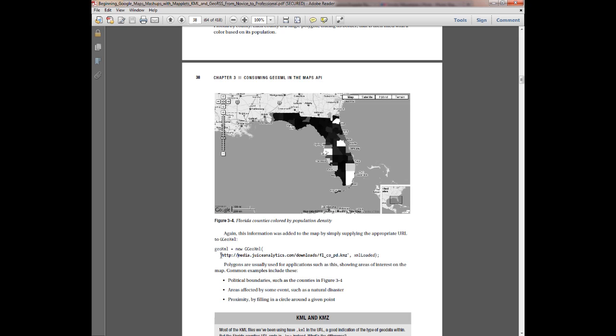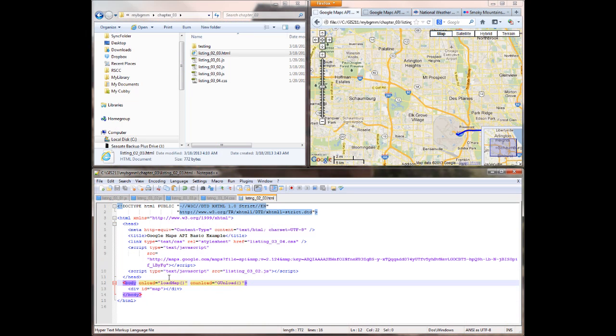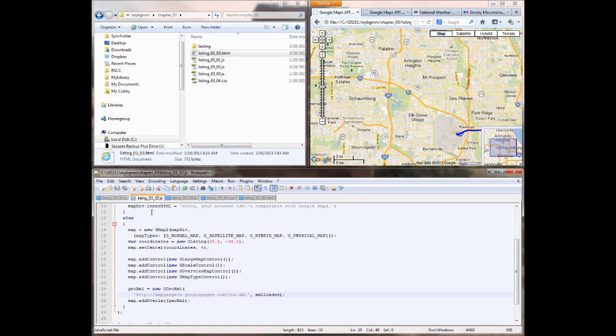Unless you've got the digital version of the book, you probably won't be able to do this, but you can type it in. So I'm going to copy it. I didn't get the H there at the beginning, but I'll just add that manually. I'm going to paste it back in my code. Let me get my window back like I had it. And in my JavaScript code, I'm going to replace that previous link with this new one. Make sure I go back and add the H there to my HTTP. And then I'm going to save that.